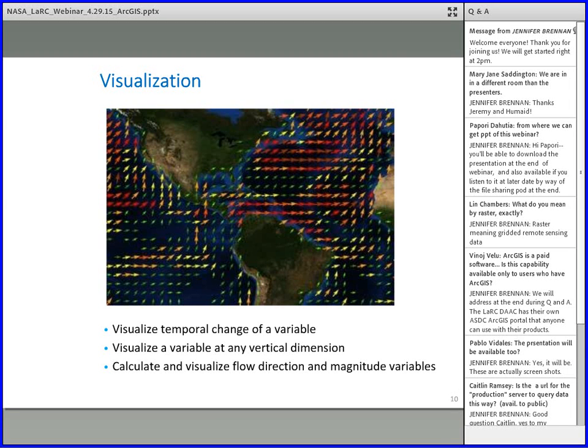And then after all the data processing is done, ultimately we're looking to expose this information for visualization purposes. So now that we've got our data stored in this multidimensional mosaic data set, our users can now visualize that data to look at temporal changes of a variable, looking at multiple dimensions of a data set, and even calculating and visualizing flow direction and magnitude of variables. So in this example you see here, you're looking at wind speed and wind direction on one map, whereas previously you would have to look at those as two different variables. We're now able to visualize it using color scale for one and direction of the arrow for the other.